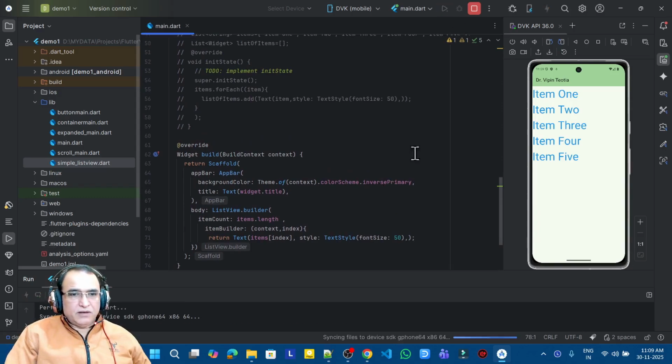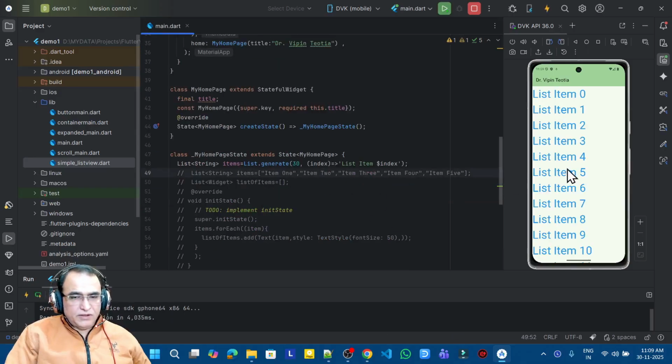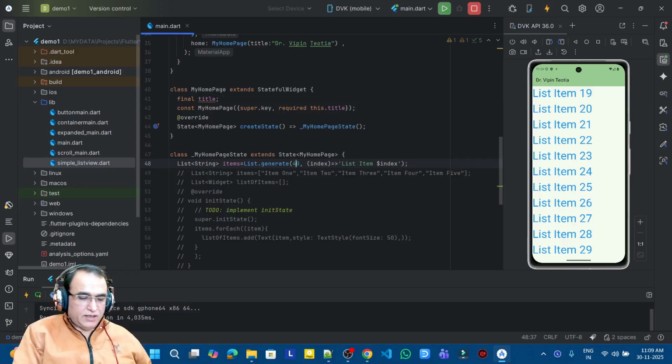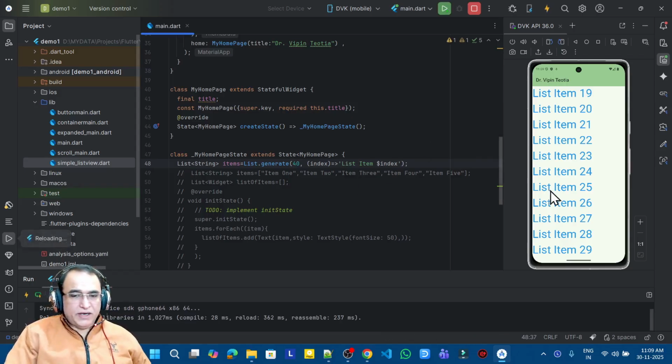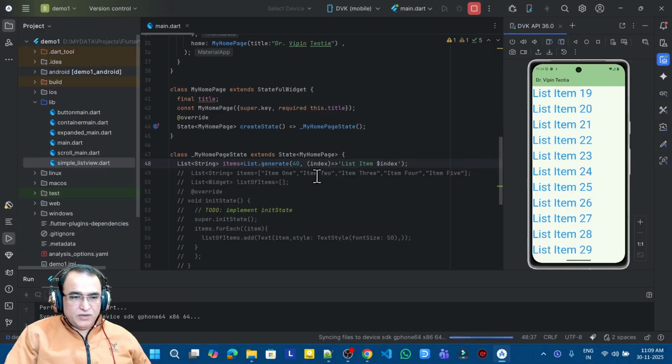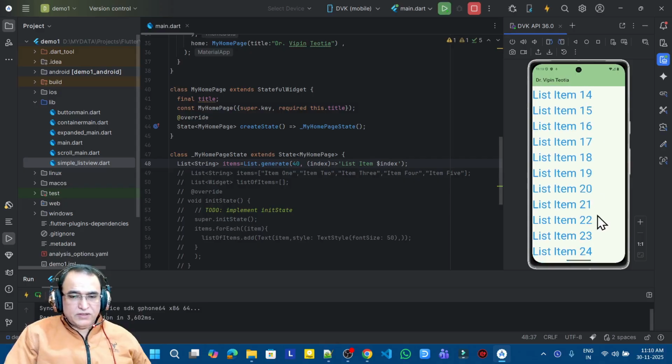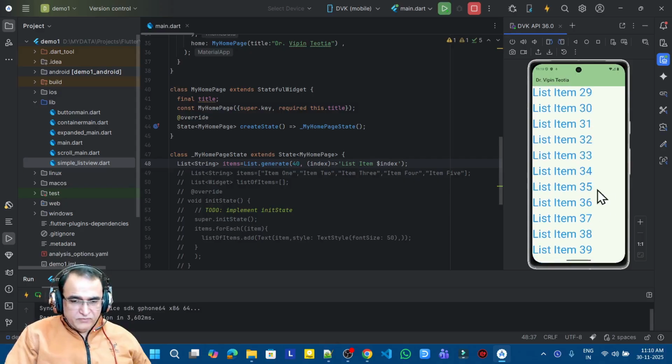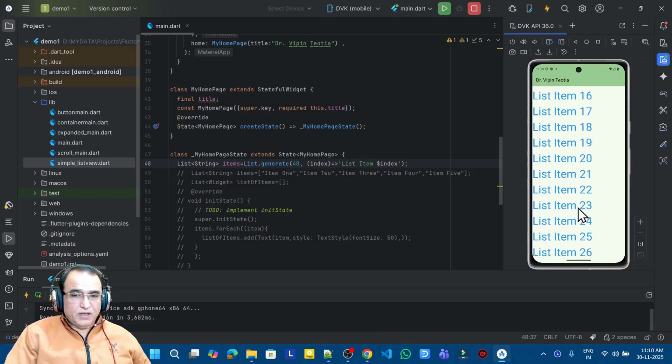Once again I restart this because I have changed the code, and this is the listing, you see. So we have 29. If I increase here to 40 and I say Control S, you will see that automatically items will increase. I have to restart once again because I am changing the number of items. Once again if I show you, we have 39 items in a list, you see.